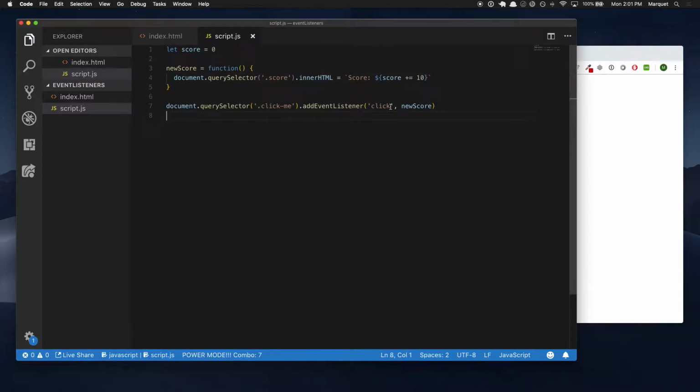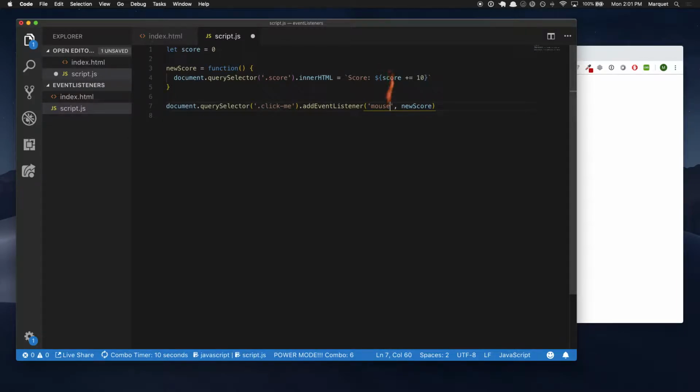And there's a lot of different events that can happen. You can do mouse in, you can do mouse out. There's a ton of different events. I'll look for the MDN documentation, the link, and maybe that'll have a list of different events that you can plug in.